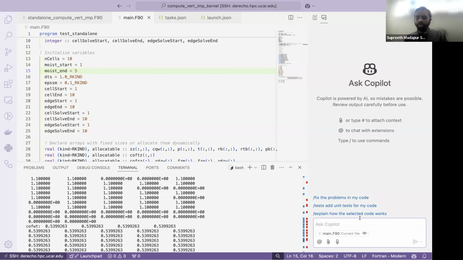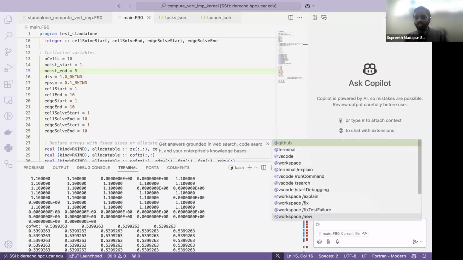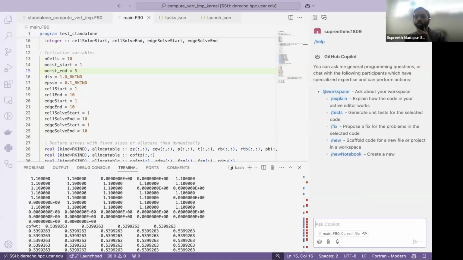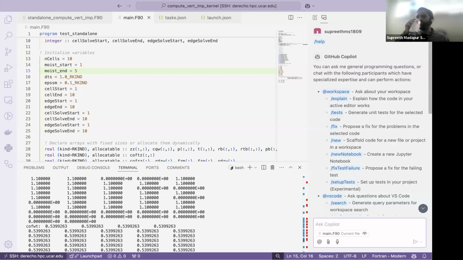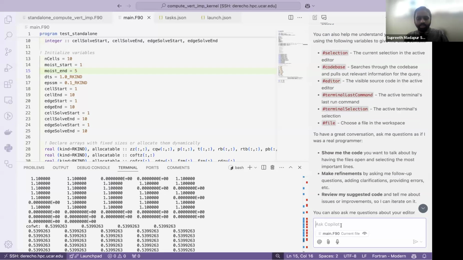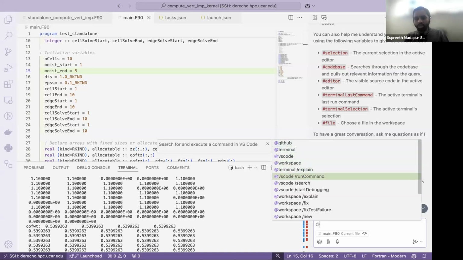I think from the previous sessions, Brett covered some of the inbuilt features, how you can ask inbuilt questions here. If I say at, it gives you some of the inbuilt functions, or even if I say help, it can tell you what CoPilot can do. With this, I'm just going to ask CoPilot to explain what's on my terminal.